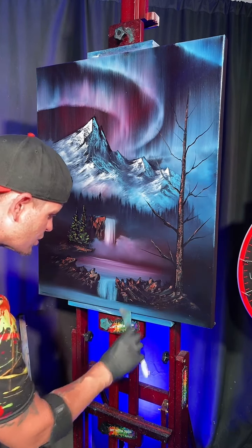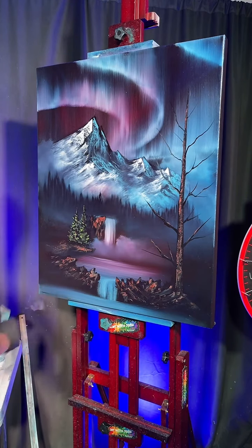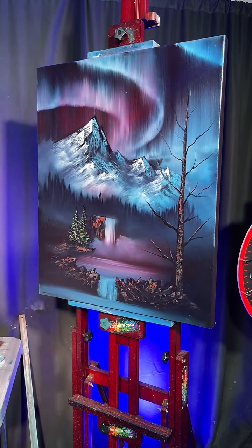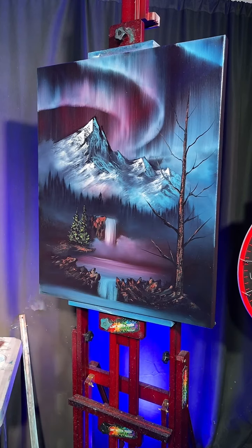Holy moly. That is one sweet, sweet looking painting right here. But we need something right here on the side. We gotta have something back there to fill in that little bit of excess area.